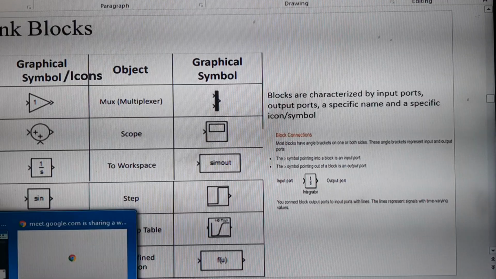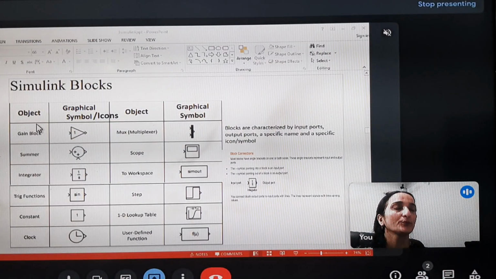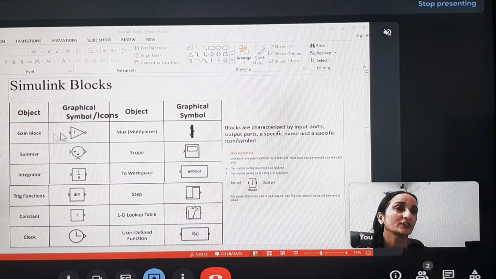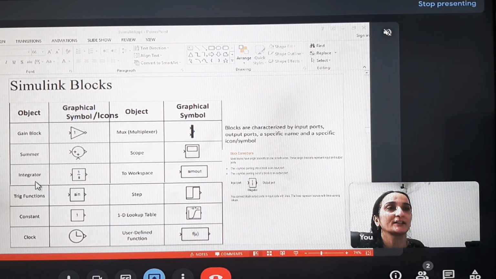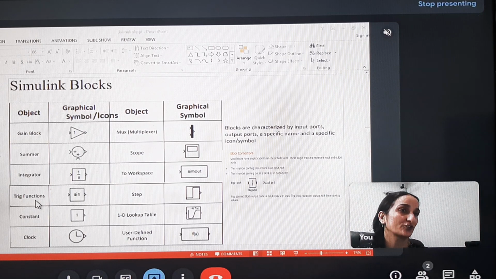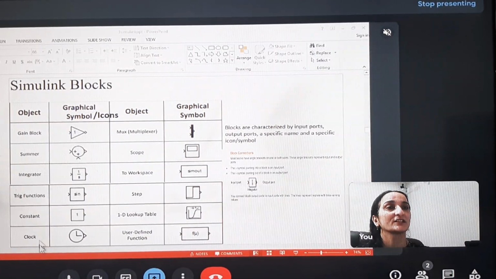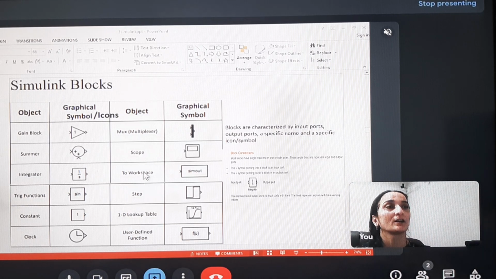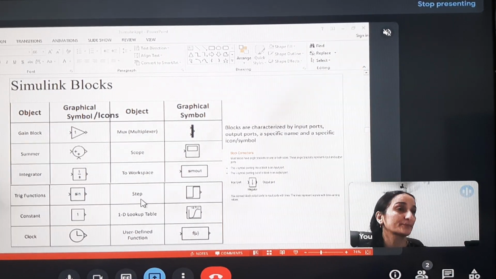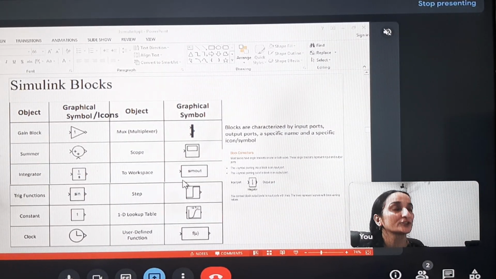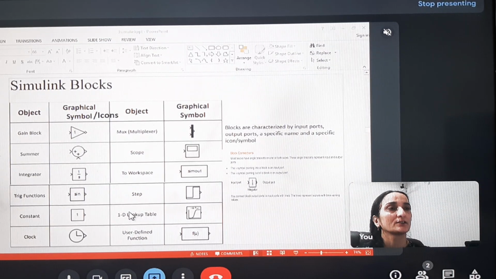Now, these are a few more Simulink blocks, and these are the graphical symbols: gain block, summer, integrator, trigonometric functions, sine, constant, clock signal for generating time, mux multiplexer, scope to visualize the output data, output waveform, to workspace, step signal to generate the input signal, one-dimensional lookup table, and user-defined function.